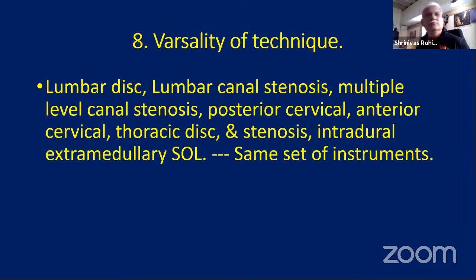UBE is a technique where we do the surgery with both hands, like arthroscopy. The left hand holds the telescope and the right hand the operating instrument. It needs two ports: one is 6 millimeter and another is 8 to 10 millimeter. The advantage of the technique is that you can use both the 0 degree and 30 degree telescope. If you are an arthroscopic or orthopedic surgeon, you can use the same instrumentation, and the spine instrumentation is the same open surgery instrumentation. The second advantage is that you can go to the disc space and decompress it, and you can also put the cage through the same technique. And also for the fixation technique.